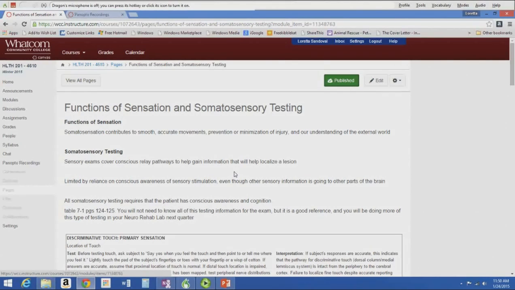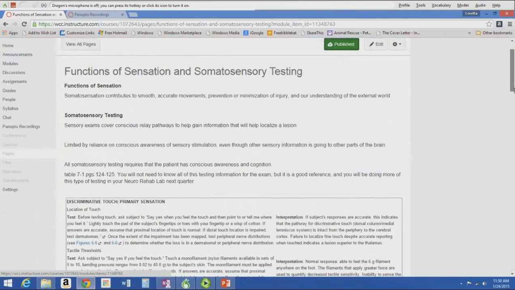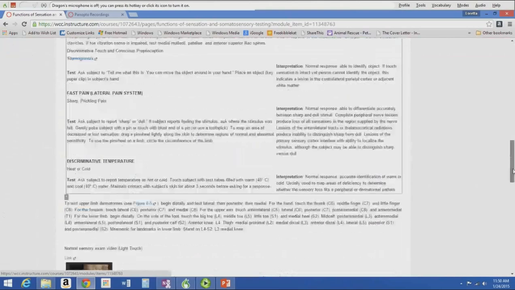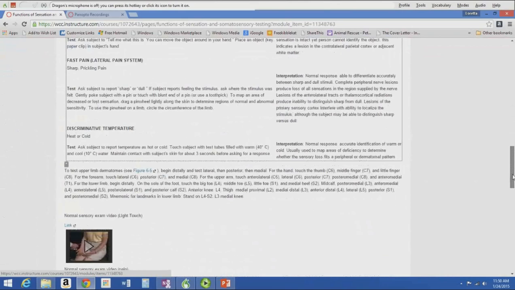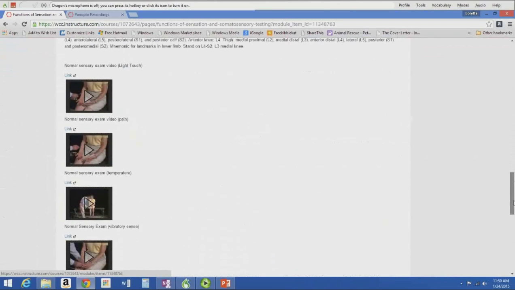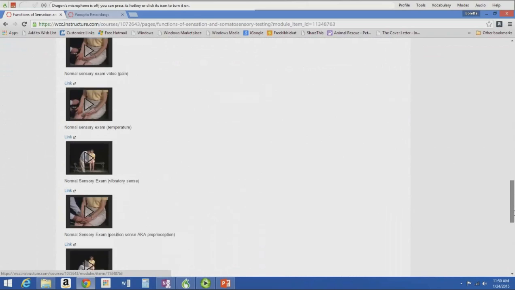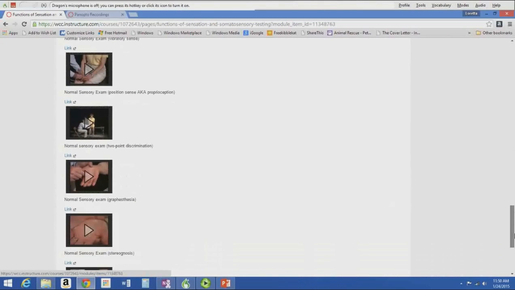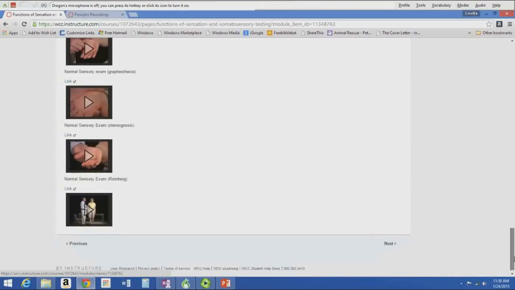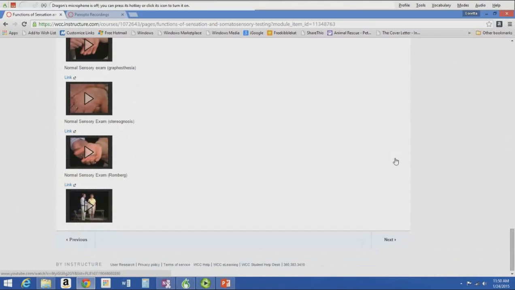I really just put this in here so you can start to connect that information to what you have already learned. You can glance at it if you want, but it's not something that you really need to study for the test. It has those videos of normal sensory exams, and I had those in the module in tests and measures, so those should look kind of familiar. There's the one with the Romberg testing, where you're testing balance with eyes closed.